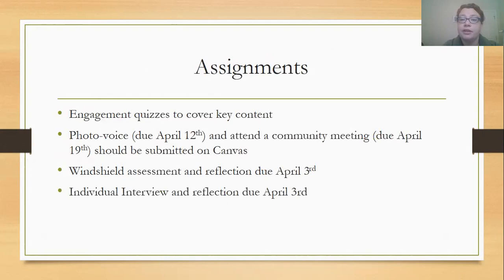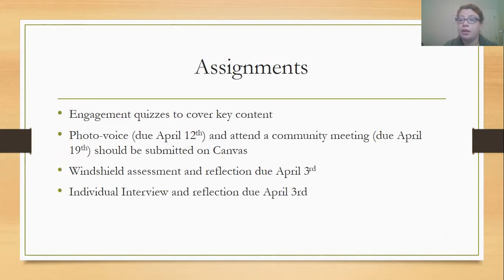So you'll see on Canvas that essentially all the material is unlocked. You'll see it laid out with the next 6 weeks. And the content is all on there in terms of the readings you need to do and the videos that you need to watch. And so for the next couple weeks, there are engagement quizzes that cover this key content.